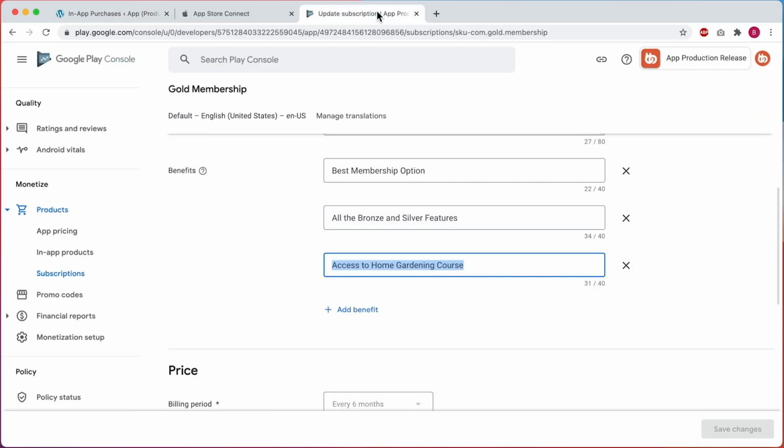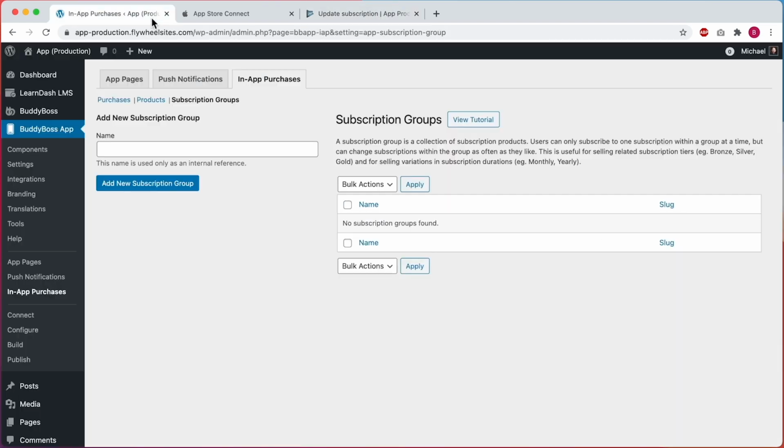Meanwhile, at Android, Google does not even have a concept of subscription groups within the Google Play console. Google expects you to build this functionality yourself and handle all of the logic from within the app. So that is why we have these settings here in the plugin. The way this works is, we consider the subscription groups that you created at Apple to be the source, and we're going to copy those subscription groups into here so that they can work properly in the app and be supported in your Android app as well. This way you'll have a consistent experience across your iOS and Android apps.